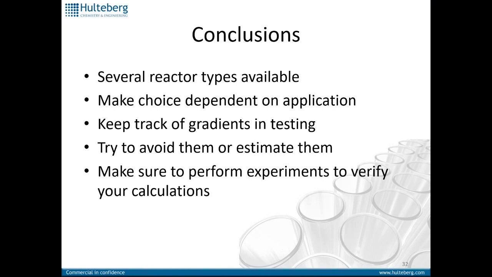So you go through these criteria perfect, but also do these diagnostics tests to verify that you have a small enough particle to avoid inner mass and heat transfer, high enough linear velocity to avoid gradients between the bulk and the catalyst particle, and that you have enough dilution of your catalyst to avoid reactor temperature gradients.